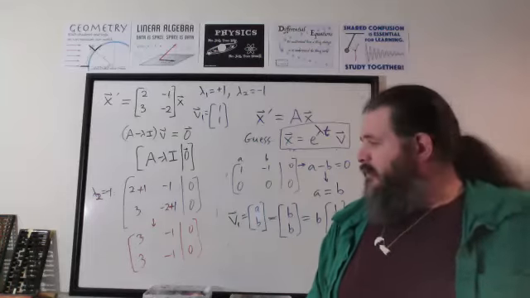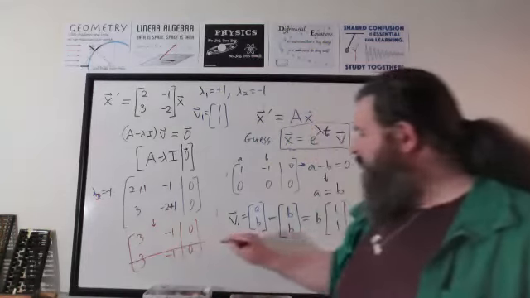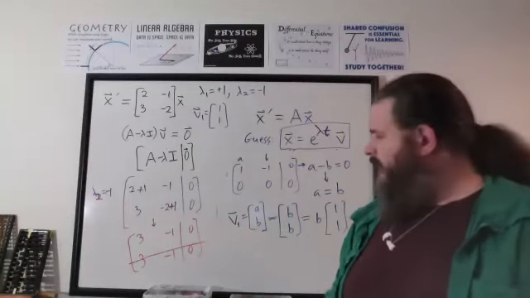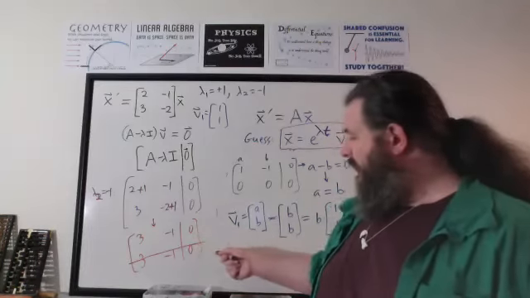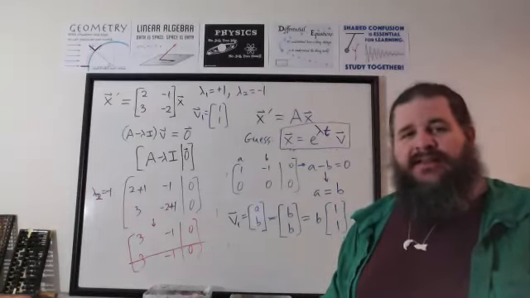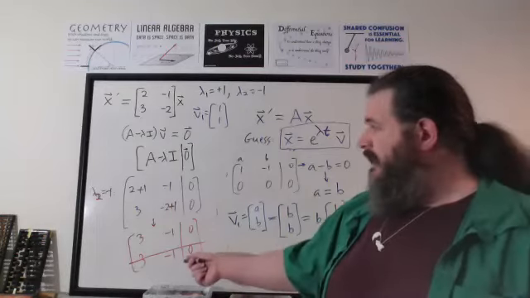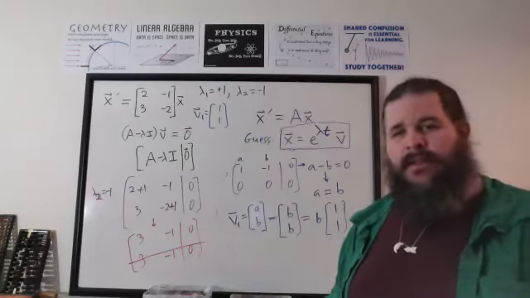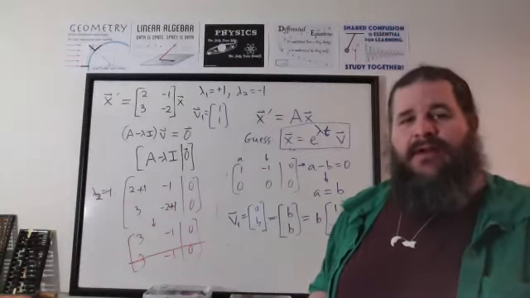If we've got a row that's not only a multiple of another row, but a row that's identical to another row, everything in that second row is going to cancel out anyway. So we can ignore that second row completely. You might want to at least think through what you'd have to do. If you specifically add negative row 1 to row 2, it'll cancel it out. But in general, you should expect at least one of the rows to cancel out when you're solving for the eigenvectors. If you don't get one of the rows canceling out, then that means something's gone wrong somewhere, and you should probably double check the eigenvalues. Because we want one of the rows to cancel out, so we get infinitely many non-zero eigenvectors.